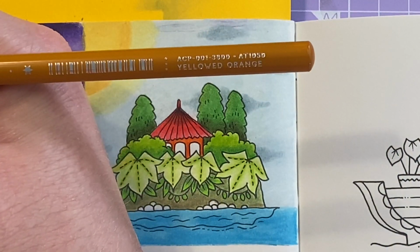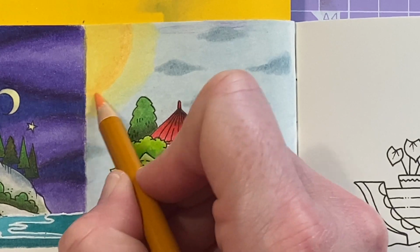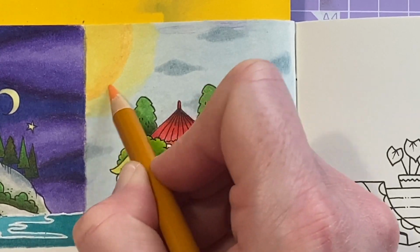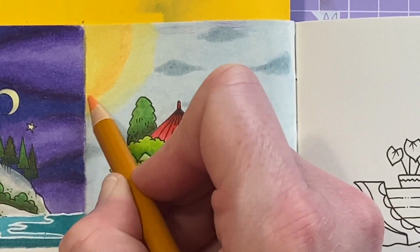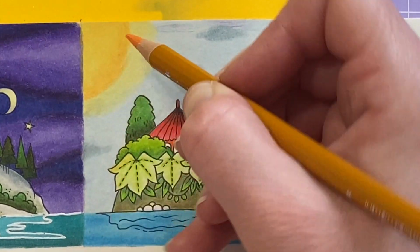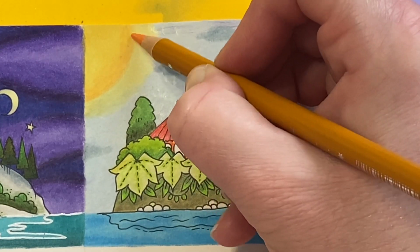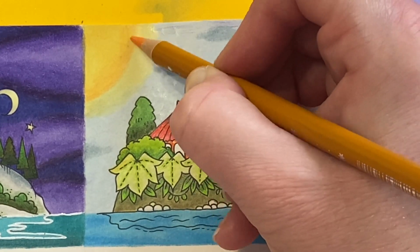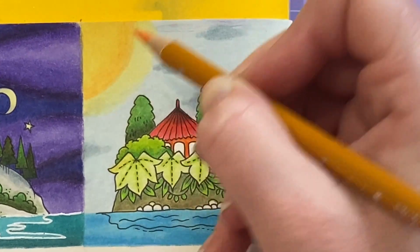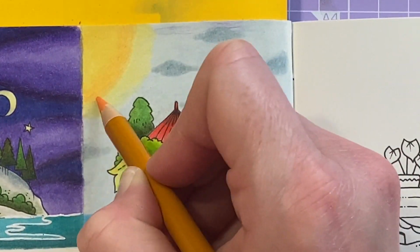Okay, and then going back in with yellowed orange, I'm just going to use light pressure and try and blend this out a little bit better. So I'm just taking it around the edge with light pressure, following the sort of half a circle that we've got.